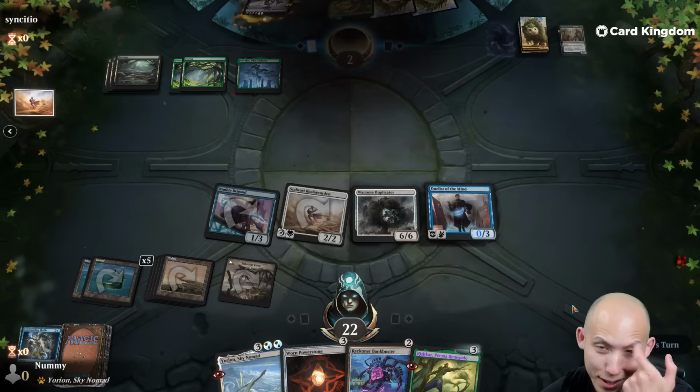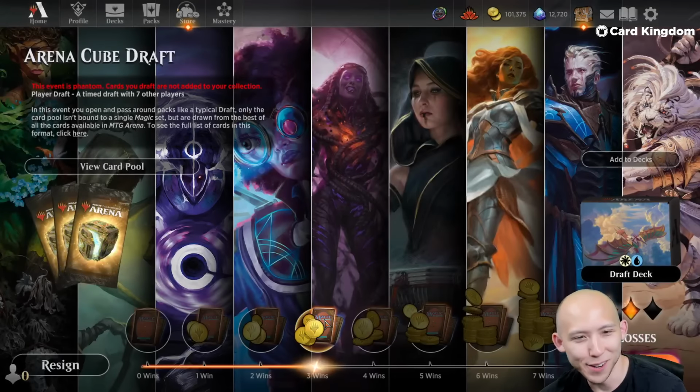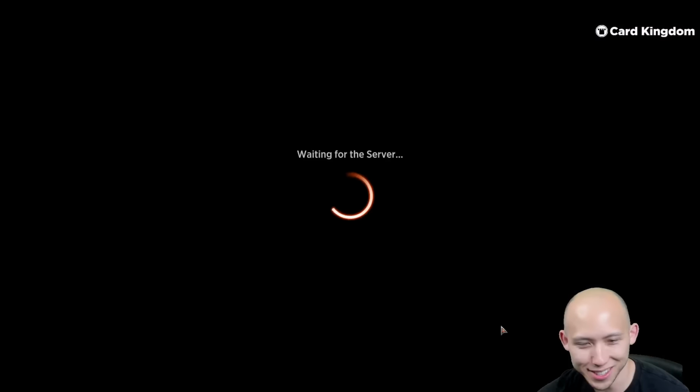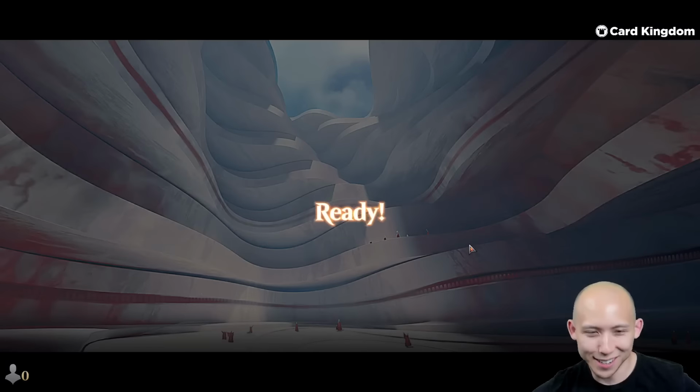Alright. Explosion complete. Alright, this is the 3-win mark. Like I said, if we can get to 4 wins, I'm going to consider this an overwhelming victory. Because, yeah, 60-card Yorion, a lot of filler.